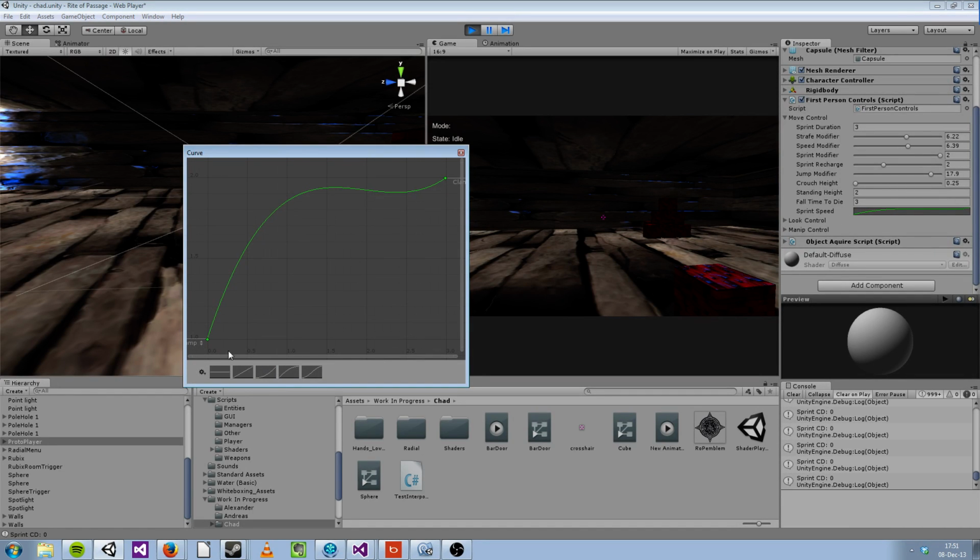So when you're doing this, you want to make sure that the bottom here is the time, or at that time of where the sprint is, the value of the multiplier of the sprint. So you want to make sure the minimum value is 1, unless you really wanted to make the player a little bit slower, because it's going to multiply it, so they'd be actually going slower than the normal speed if they were like this here. So make sure it's at 1 initially, so they're going their normal speed.